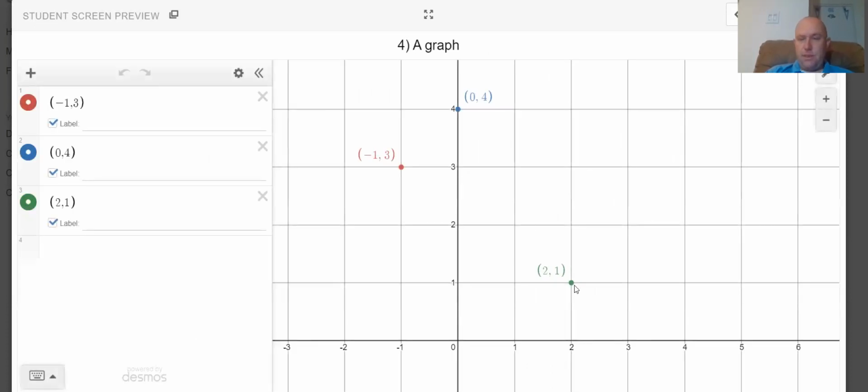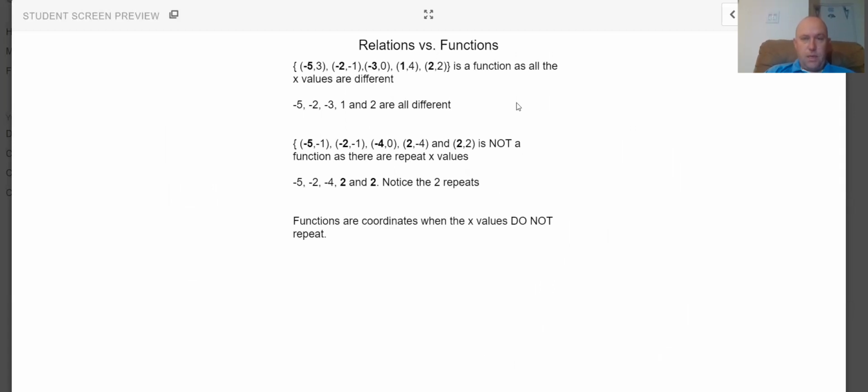And then the last one, you can see that you can just plot those points just like you did in our warm-up today. So what we've got to look at is trying to identify a function, which is one of the important things for this unit because they have specific properties. Notice how we darkened the x coordinates here just to make them stand out a little bit because that's what we're really interested in. And what I'm looking for is, are they all different? And yes, these are all different. So this is an example of something that is a function.